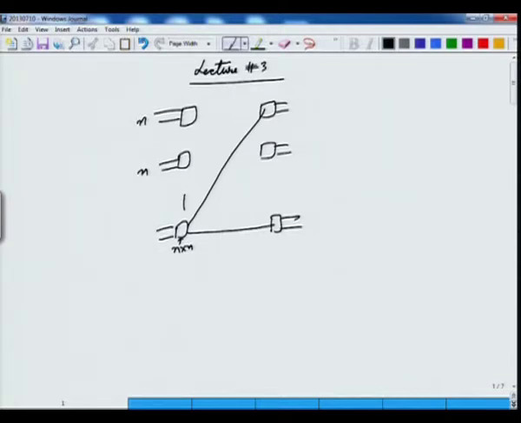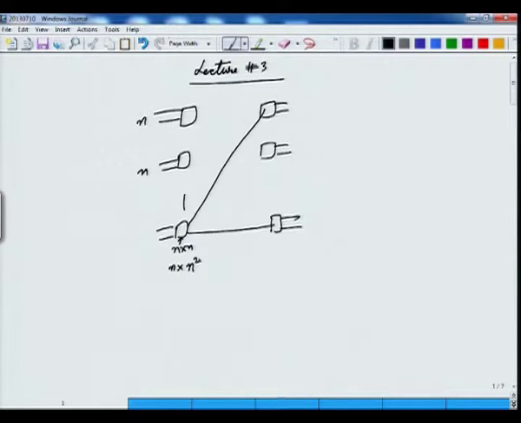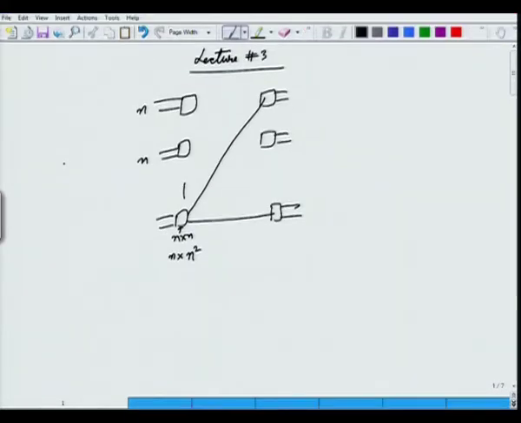So, if certain inputs are free as well as the output is free, I cannot set a path between them in certain situations. In order to resolve that, we started using n by n square kind of switches instead of n by n, and in that case there were actually n wires going out, which means I need to put n wires to each one of these. So, all these n can be connected to any one of these n without any blocking. If this number is smaller than n, then it will not be possible, because whatever is left over and free here cannot be connected; only part of the connections can be made.